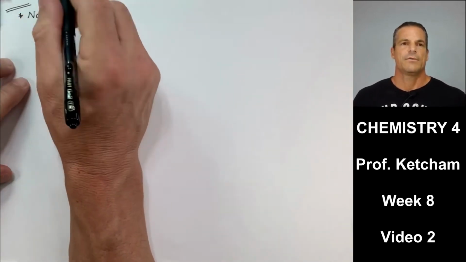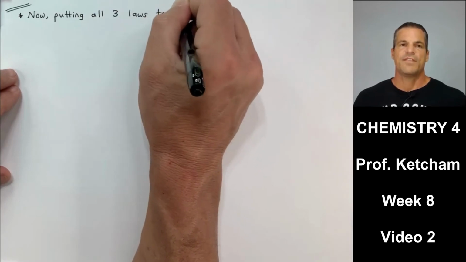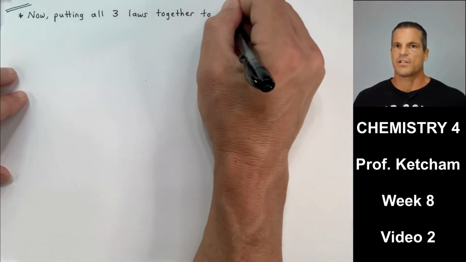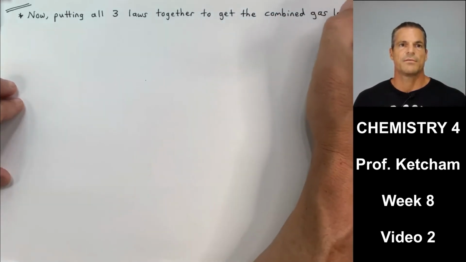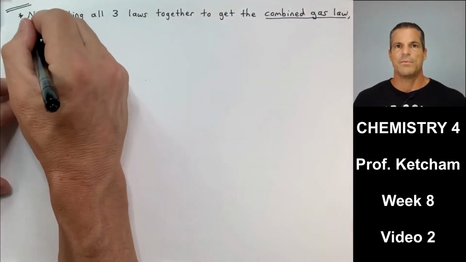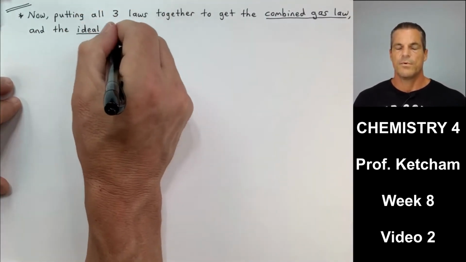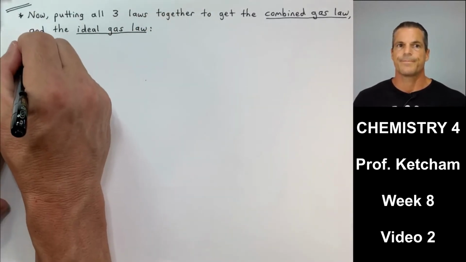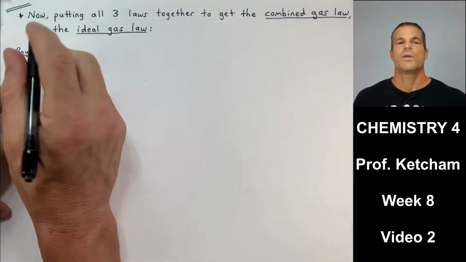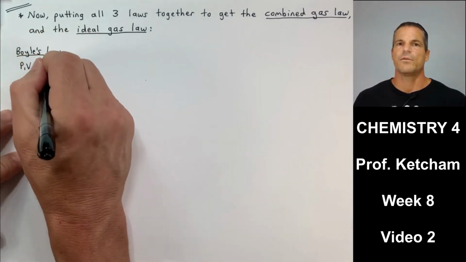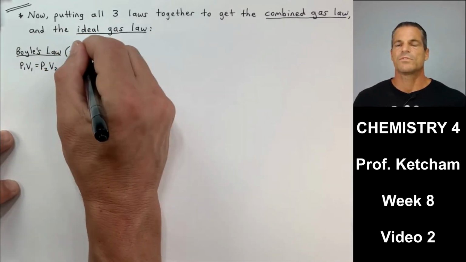All right, now let's put those 3 laws together. On the left-hand side of this page of our notes, I'm just going to write down all of the 3 laws that we've just done. And then we're going to combine them and manipulate all the numerators and denominators together into one numerator and one denominator and see what we get. So Boyle's law was the first law we did today. We got P1V1 equals P2V2. Or you could say that PV equals K.